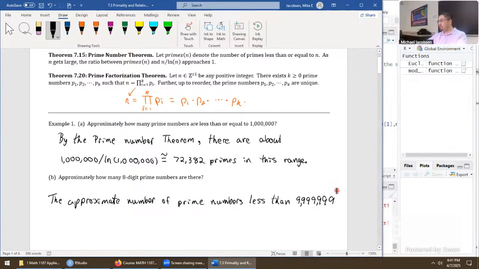So let's find all the prime numbers, or approximate the number of prime numbers, is better said, less than that number. So using the prime number theorem again, we can say it is 9,999,999. Hang on, let me count out my nines. 1, 2, 3, 4, 5, 6, 7. 999. Divide by. So that's the numerator written in. Now we just divide by the natural log of that result. 999. There we go.